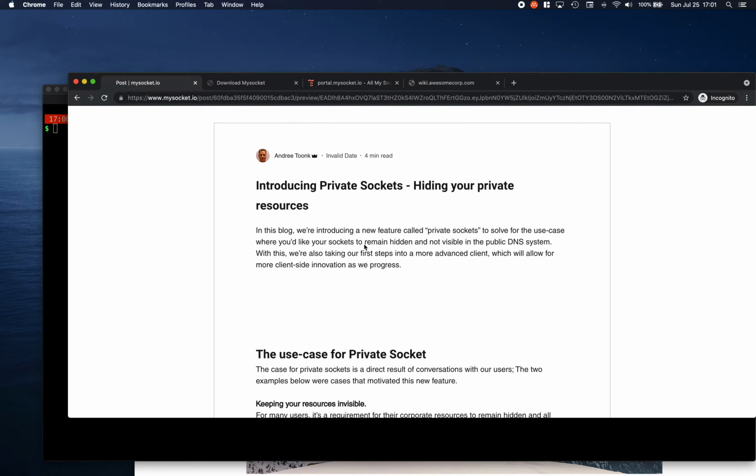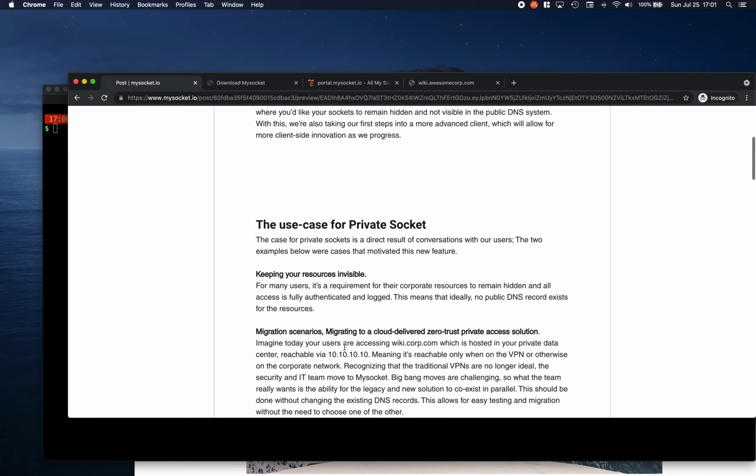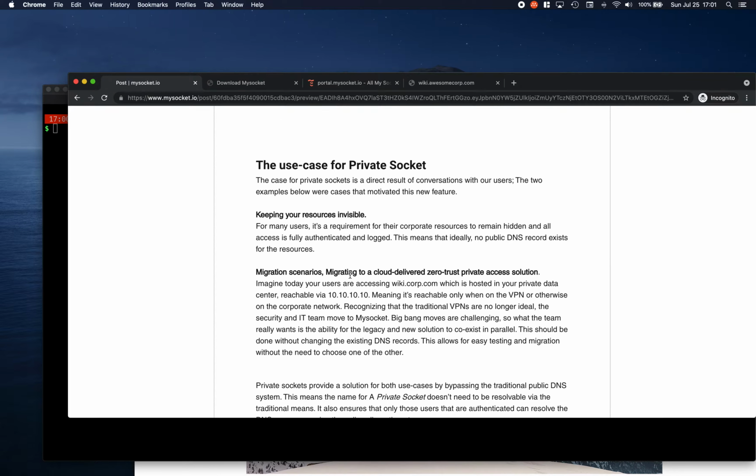And also, even though it doesn't exist in the public DNS, how your clients, your internal users, can still access it. All right. So why does this feature exist? Well, there's a few reasons, but the two most common reasons are that more and more users have asked: we have all these internal resources, and we'd like to make them available to our users as we move to a zero trust, BeyondCorp type model, but we don't want to change our DNS, or at least not make it publicly available. This is just one layer in their security posture, and they just don't want it to be publicly discoverable. So that is why this exists.